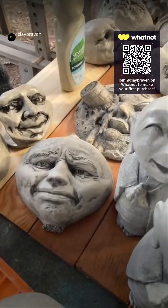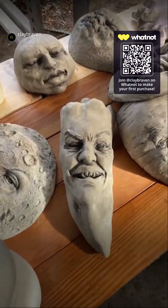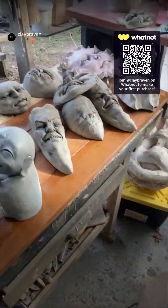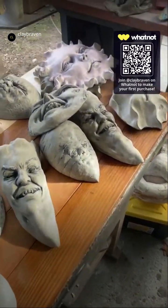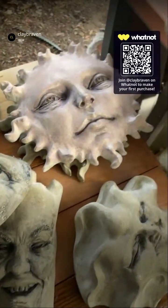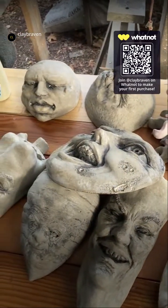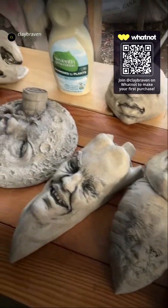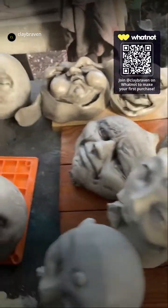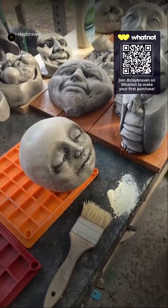These are my concrete sculptures, and I cast them in molds that I make myself on Monday, and sometimes Tuesday. Then I take them out of the molds and paint them and lacquer them and polish them on Wednesday, Thursday, and Friday. And today I'm just starting the painting process.